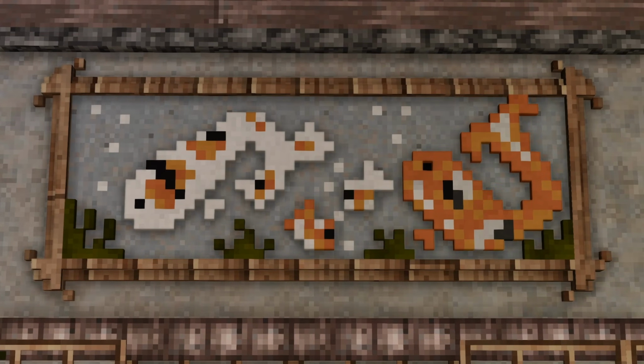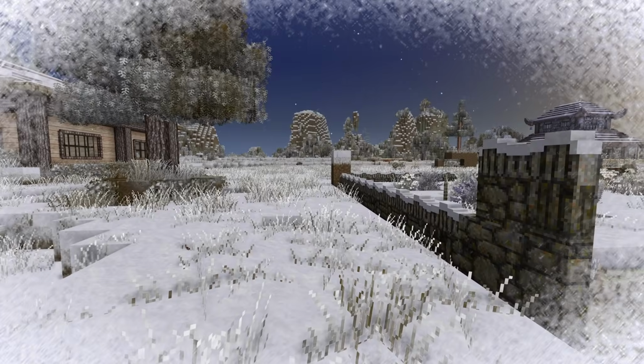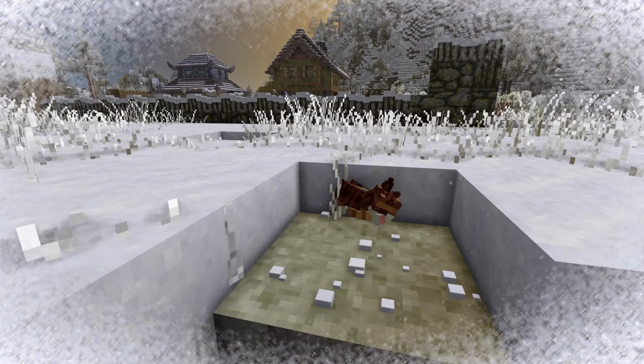Okay, now that is actually finished. Check it. Could you look how hard that is to see? Oh my god. There he is. Oh, and when they sit down, that's why I couldn't find him. Because when they sit down, you cannot see them at all.